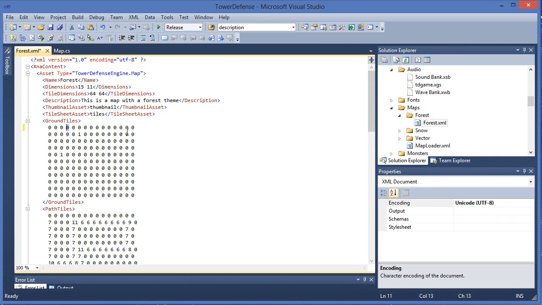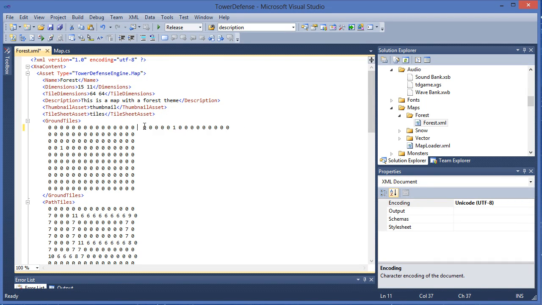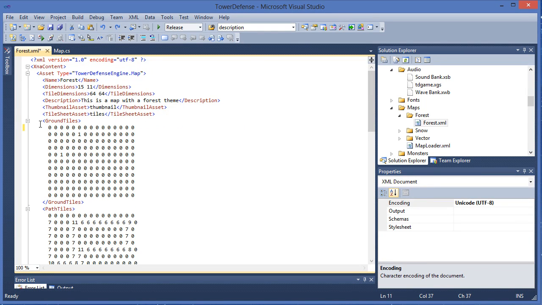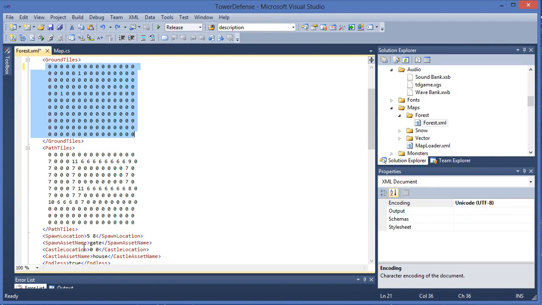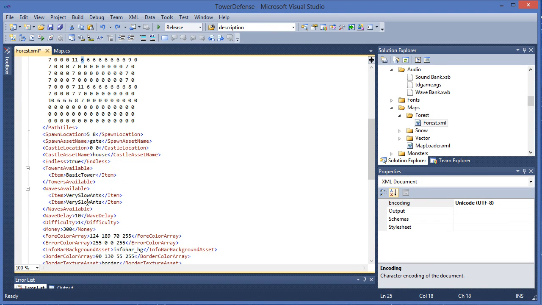And then I just made it visually pleasing. This is all one single dimension array. So, you know, you could have left it like this, but that will get kind of messy. So what I did is I just changed the way it looks and then made it to where it looks like a nice representation of the game. Now the path tiles, this has double digits in it, so 11. So that goes to one single index of the array. And then a space, and then a 6. That goes to a different index in the array.